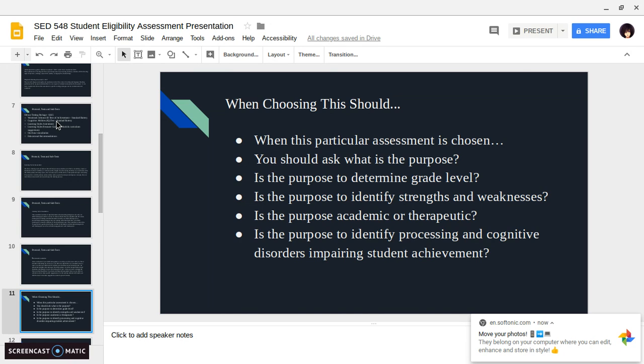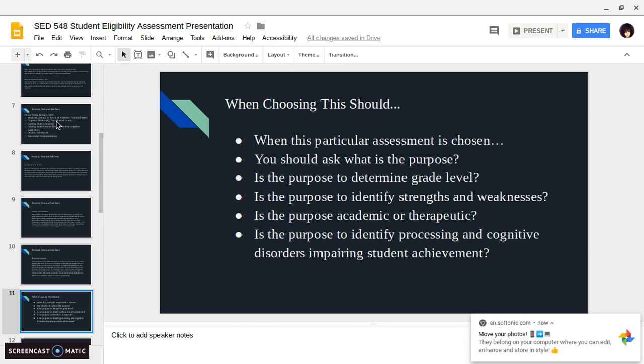I often am a big advocate for the therapeutic angle of the Woodcock-Johnson and of special education in general. Oftentimes academics, in my opinion, take a back seat to the therapeutic angle. You have to leave these kids emotionally open and confident to engage in the world. Oftentimes, special education students, especially in my population, are going to have to learn to operate in the adult world on a first, second, third grade education and level of understanding. So the therapeutic angle and them understanding their weaknesses and their strengths is paramount.